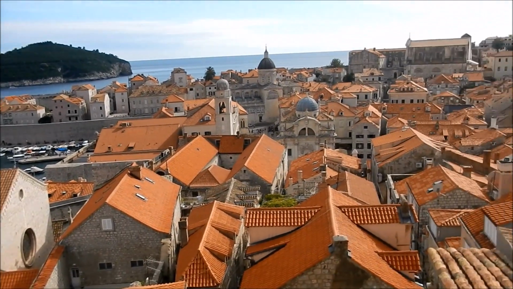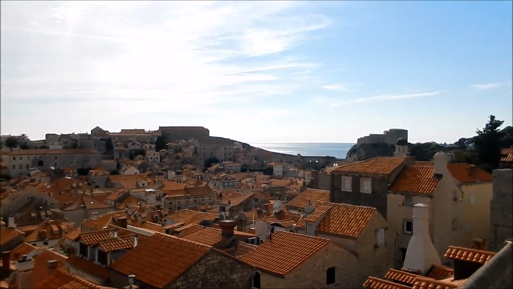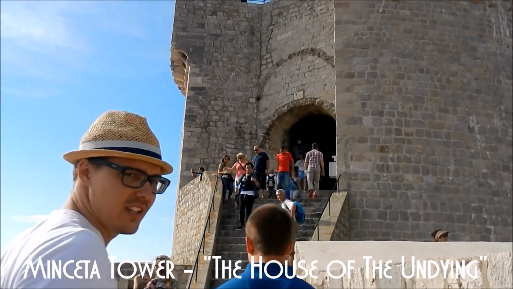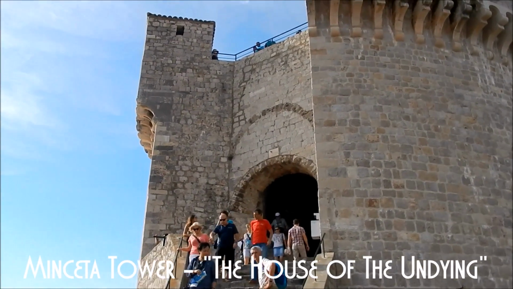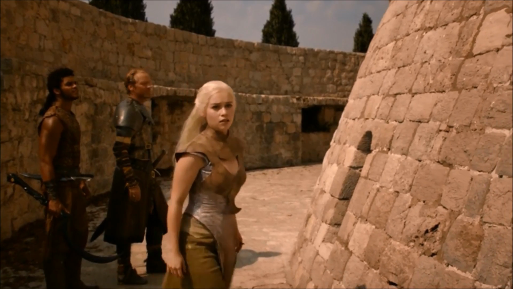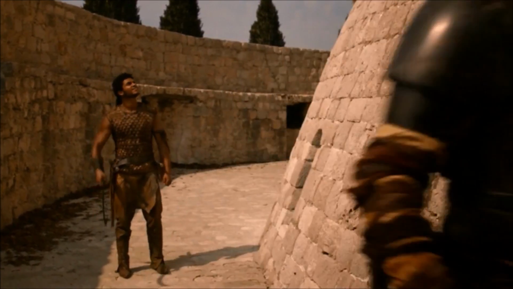So I'm going to show you a map up here, and in the top left corner of it, I've circled Minceta Tower. That's our first stop. It's the House of the Undying in Game of Thrones. This was definitely one of my favorite locations that we visited because it was so lifelike to what it was in the show. They didn't change a thing.